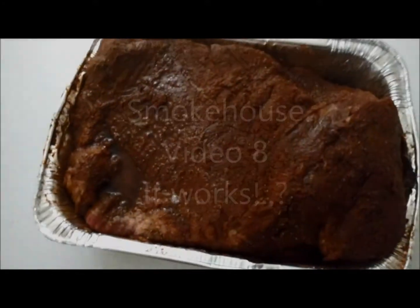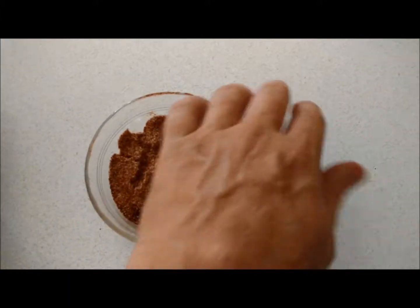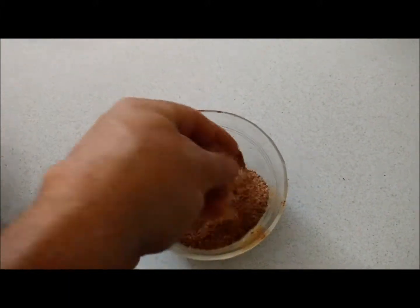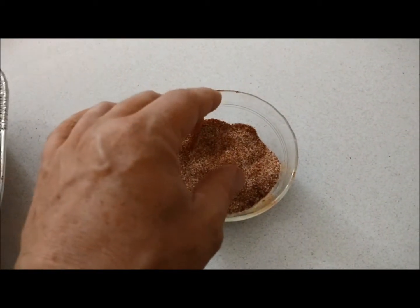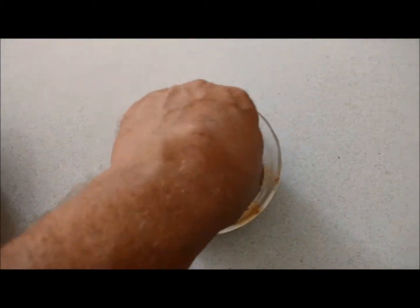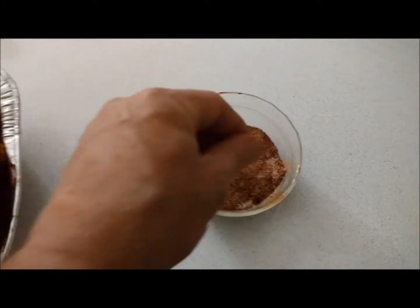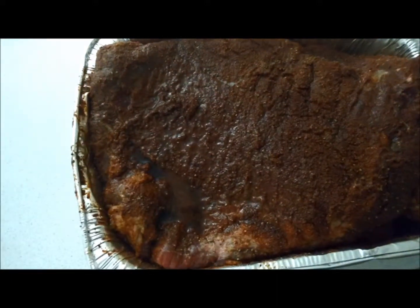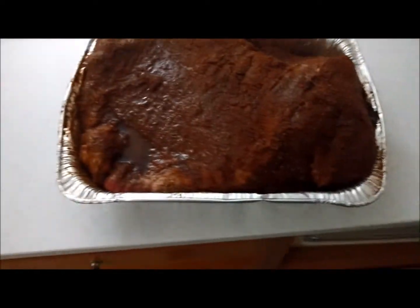This is the brisket, dry rub, and this is the rub I made. It's salt, black pepper, a lot of salt, black pepper, paprika, chili powder, and a lot of garlic powder. Just mix them up a lot. You can put a little red cayenne in there, but I don't put much because I'm not going for real spicy on this. Hot spicy. So that's what I'm going to put on right now.